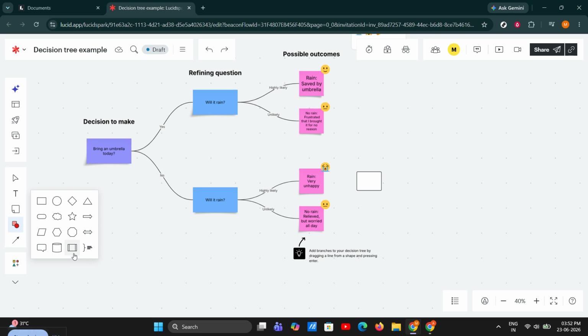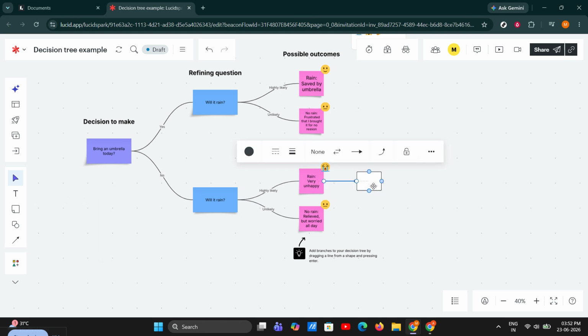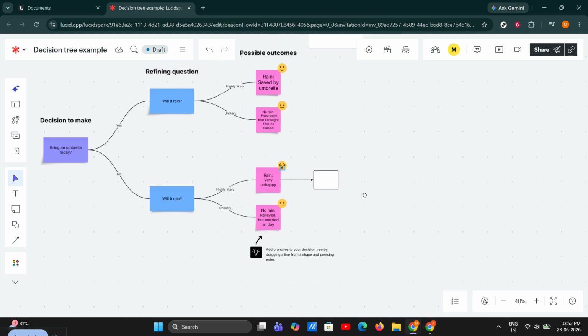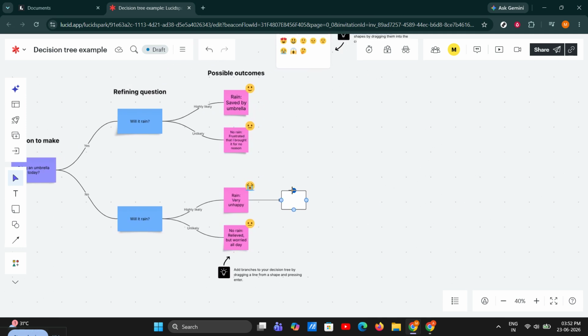After adding the shapes, connect them using the arrow handles or connection lines. This is the part that turns a group of shapes into a real flow diagram. Just drag the connector from one shape to the next so the viewer can follow the process in the correct order. Make sure the arrows point logically from one step to the next, and if there are branches in your process, connect those paths separately so the flow is easy to understand.